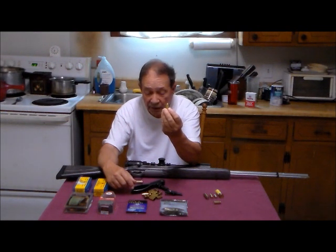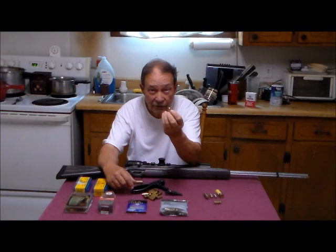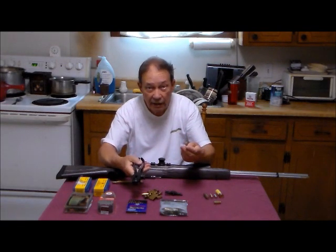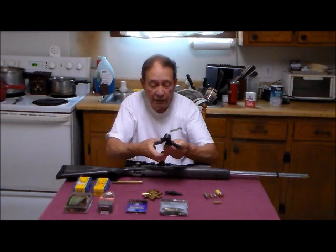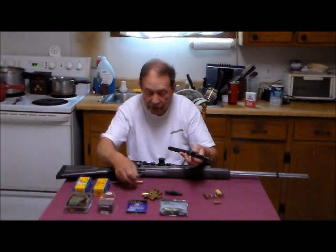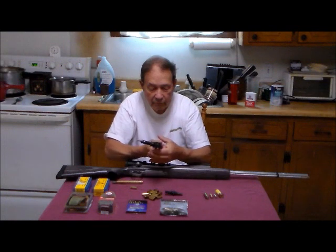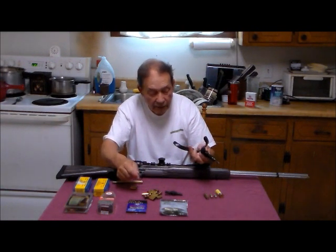Remington doesn't bother to tell you what these cases are. As it turns out, they're elongated versions of the .45 ACP, so you can reload these with hand tools designed for the .45 ACP. I have here a Lyman hand tool. Right now it has a primer extraction die in it. You put it in — that extracts the primer. You take the case out. It also does a minor amount of resizing right at the tip of the case. Here's the other one — extracted the primer. So these are now ready to reload.